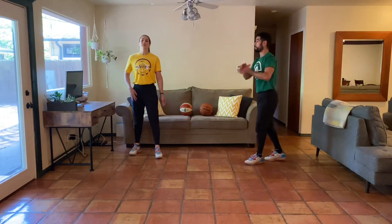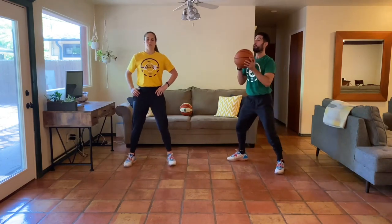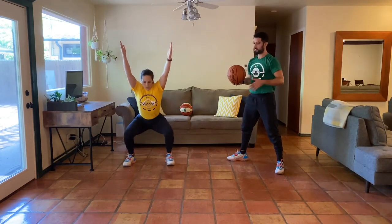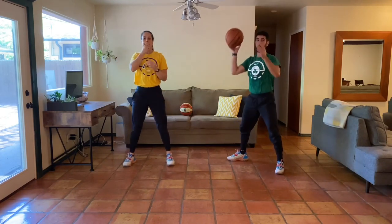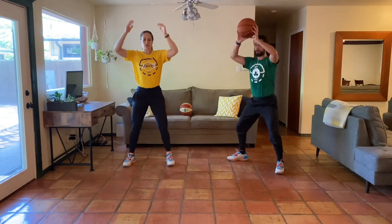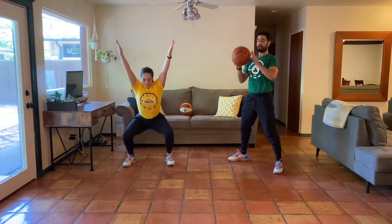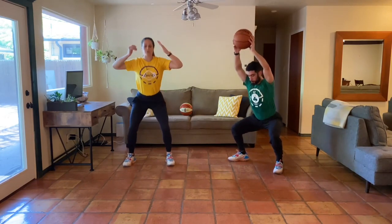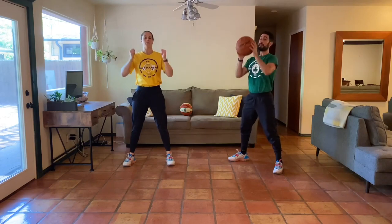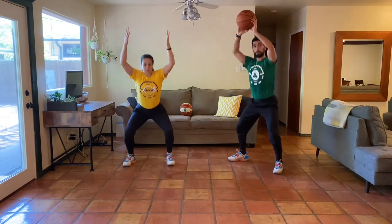One more round just like that — let's see what we've got. Awesome work, Natalie — overhead reaching squats in three, two, one. We're always telling you: take a break whenever you need to. If it's a little too intense and your heart rate's getting up, by all means pause the video, grab some water, towel up. When me and Natalie first started doing these workouts and movements, they were very challenging — we needed to rest. It took time, reps, and most importantly consistency to get to where we can do a full workout without taking a break. Five, four, three, two, one — great job everybody.